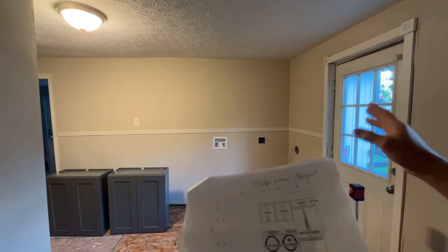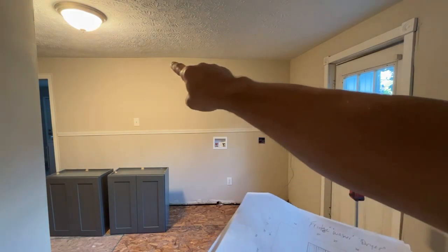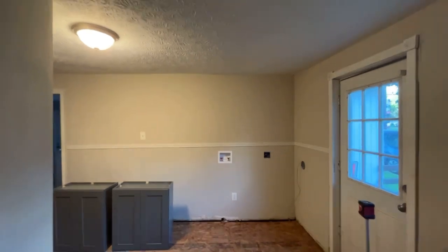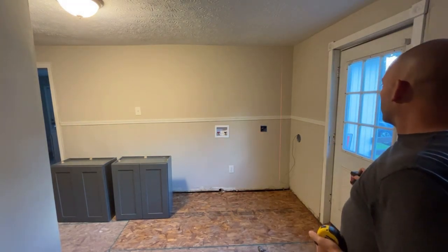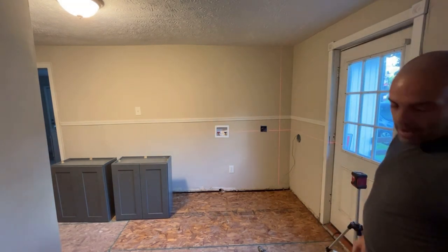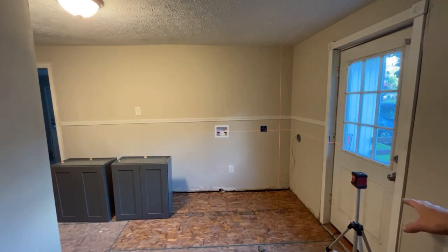Now, unfortunately, everything in this house is extremely unlevel. If you can sort of see in the camera here, look at that big raised area in the ceiling there. You can see how it's really crooked. I have my laser set up here, and I'm actually gonna show you on my laser how far off everything is. I'm gonna do two lines here, one that's going up and down and one that's going right to left. Now this laser adjusts itself. It automatically levels itself. As long as you're close to level when you turn it on, it takes care of the rest for you.